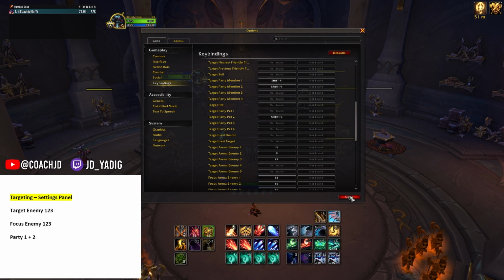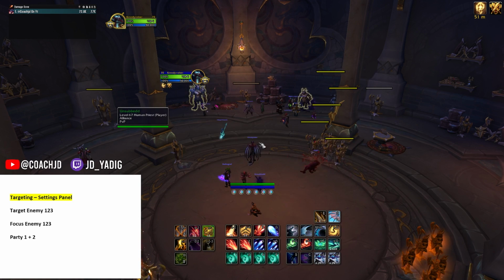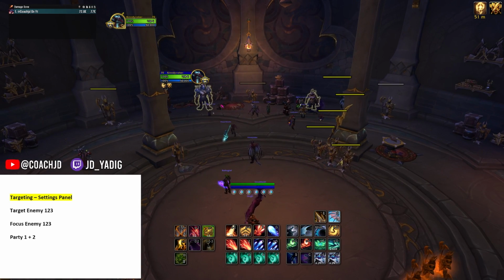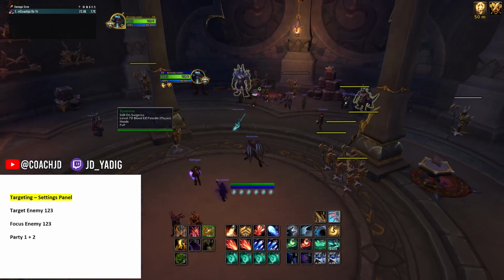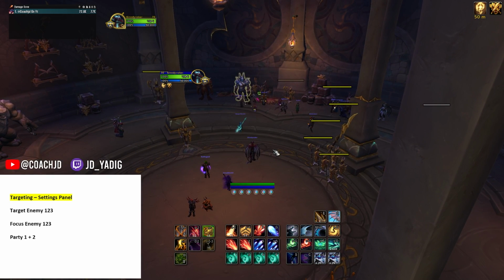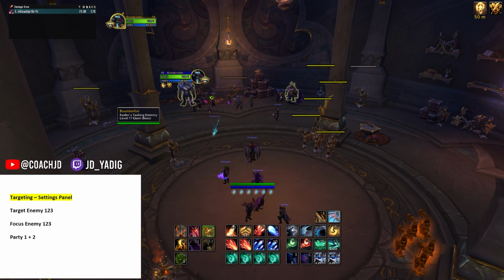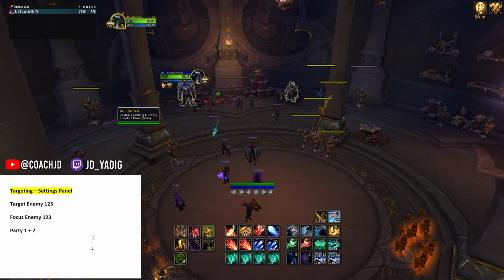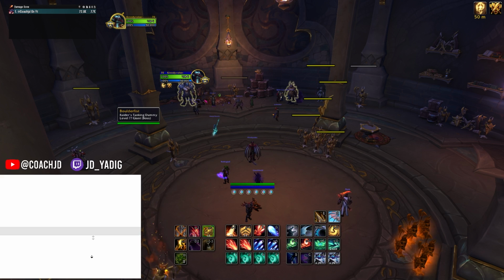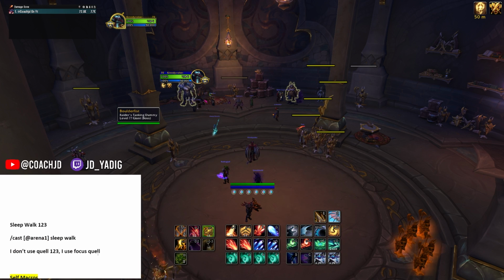Okay, and for me, I have these keybinds on my mouse. I have 12 buttons on the side of my mouse, and I have target 1, 2, 3, focus 1, 2, 3, and I also have Sleepwalk 1, 2, 3 on my mouse, and also my mount keybind. I'm going to go into a little more detail on how to build those.